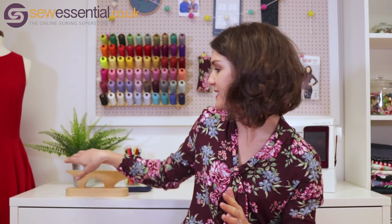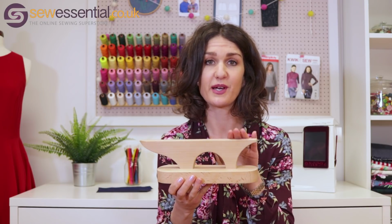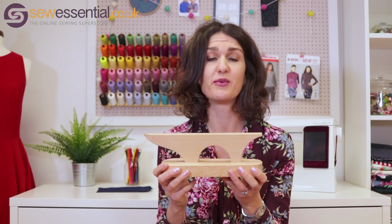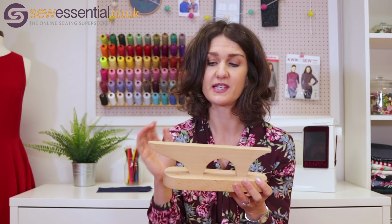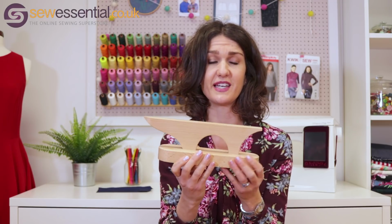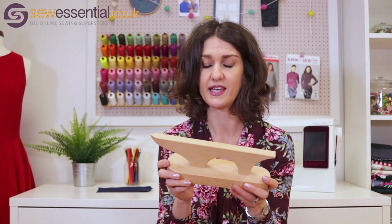The first product I'm going to talk to you about is this point presser and clapper, which has been handcrafted by a local craftsman in the UK. He's made each and every one of them by hand, so they're not mass produced off a production line. They're made in lovely hardwood, and they're just really beautifully made, and it's lovely to know that somebody has taken the time to make each and every one of these individually.